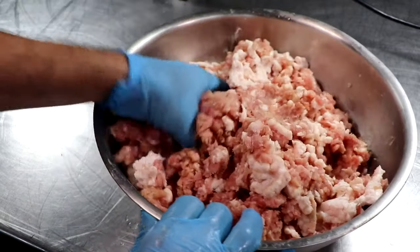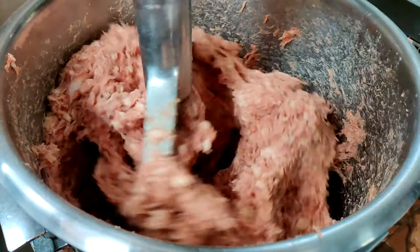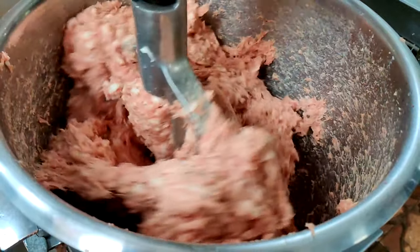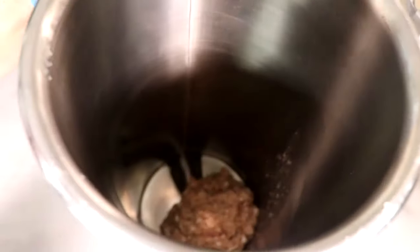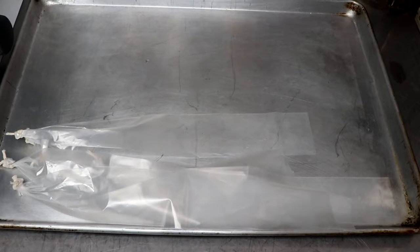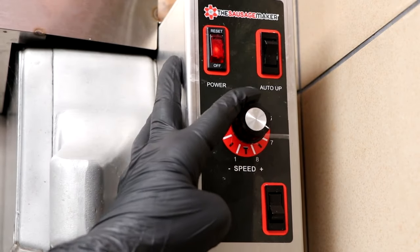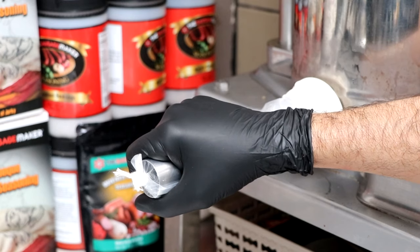You can mix with your hands — and if you do, really get after it. You're looking for good protein extraction to get good binding properties. Or you can use a stand mixer or planetary mixer like I'm using here, which works great too. You're looking for a complete texture change — the meat will be incredibly tacky when done. After mixing really well until it's super sticky, let's go ahead and stuff it. One key piece of equipment to consider is a stuffer — using a KitchenAid tends to heat up too much and really messes with the meat texture. I'm using my electric stuffer, and I've pre-cut the Umai casings to the size of salami I'm looking for.